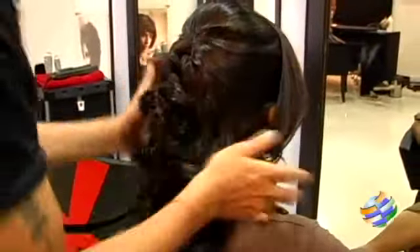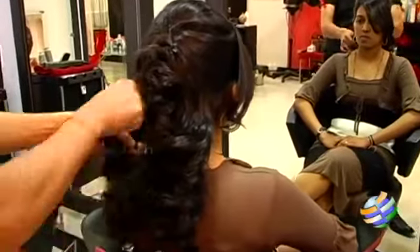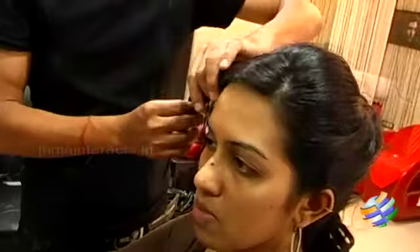Repeat the same style on the other side. Once you've finished the top, if you feel like the hair is falling forward on your face, take a little more from the back and clip it up to the top again. Pin some of the curls here and there. If you don't want a flat look from the front, take a little more and backcomb it so it shows more volume from the front.